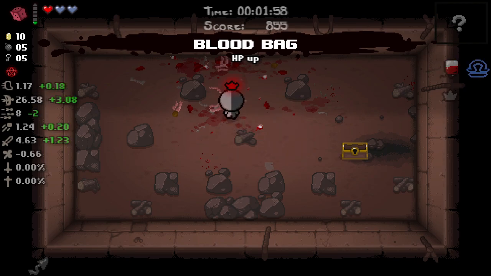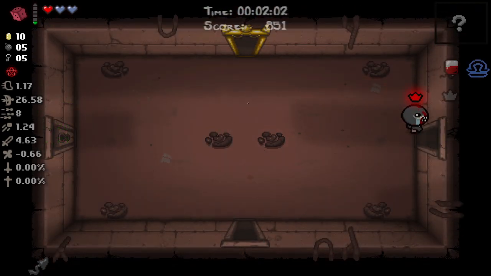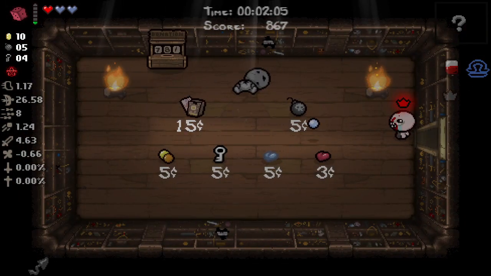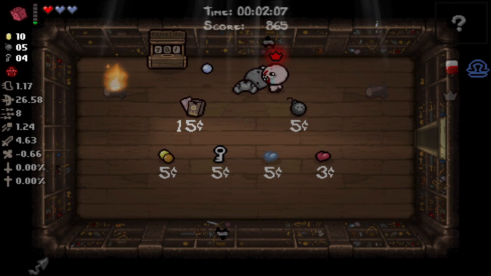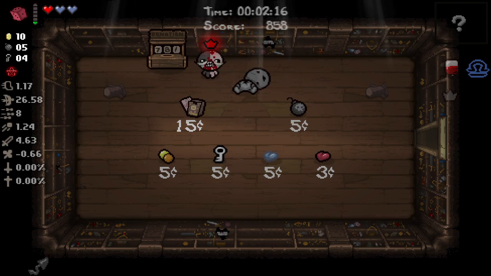There's our red HP up. Man, we get speed, so we get tears and damage. So that's a fantastic item, actually. And I guess we also got 666 on coins, bombs, and keys. Let's blow this guy up once.